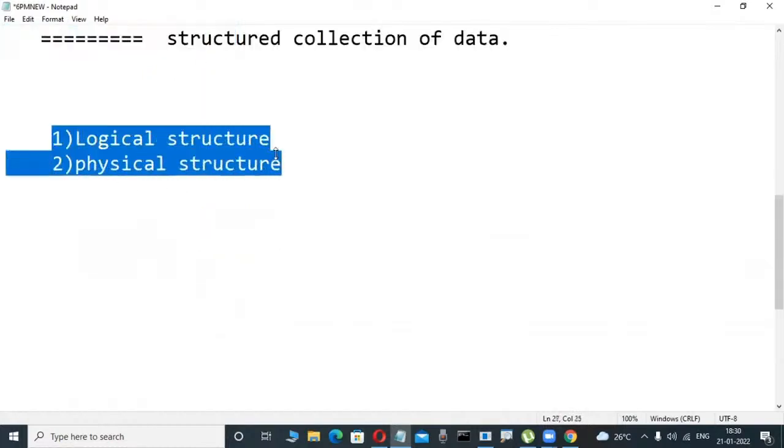Now observe it. First, two types of structures are there: one is logical structure, another one is physical structure. Anybody in our class, maybe computer students, maybe from an academic career, where DBMS theory, the database management system paper, is there, I think MTech, MCA, BTech, BCA, MSc computers. Tell me briefly, what is the difference between logical and physical structure? Anybody have an idea? Easy, not difficult. What is logical structure? What is physical structure?